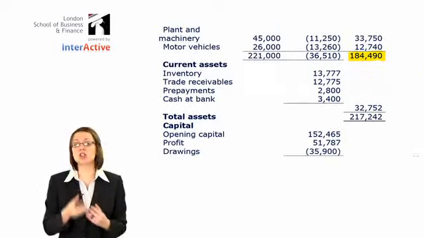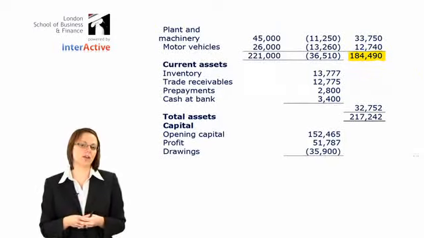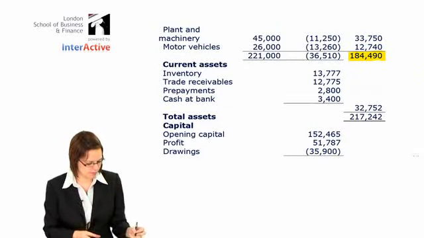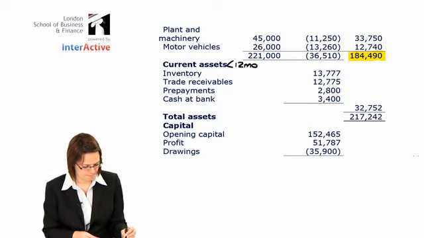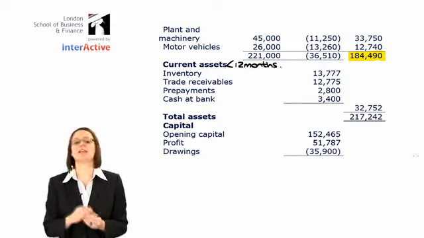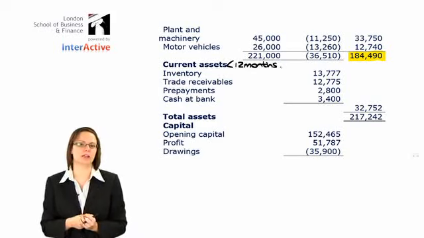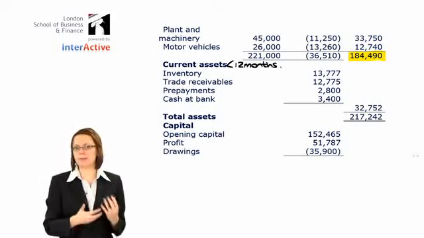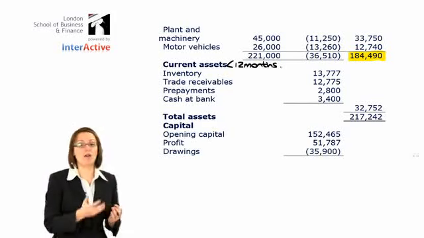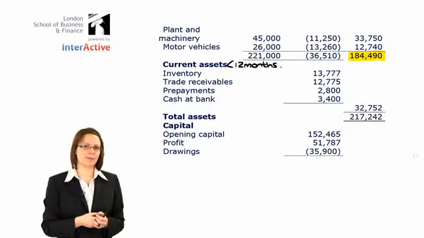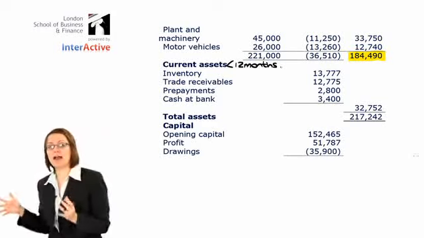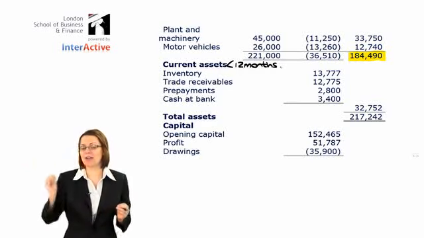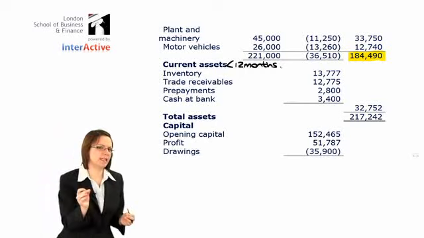Now, current assets are short-term assets. They're assets we're going to keep in the business for a period less than 12 months. Okay, so short-term assets. Now, with your short-term assets, then, we do have some typical or usual suspects. Our first one is inventory. And inventory is our stock in our warehouse at the year-end date. Now, if it's at the year-end, that must mean that that is our closing inventory.